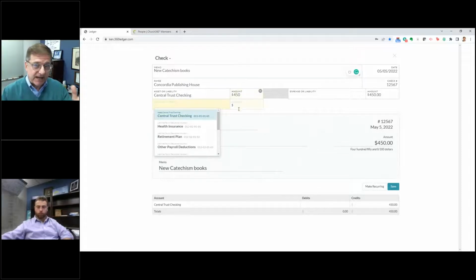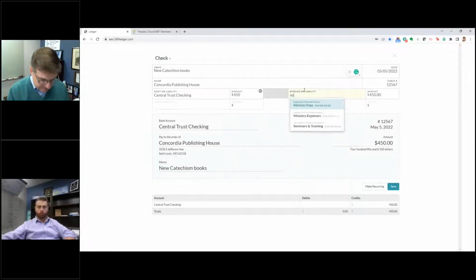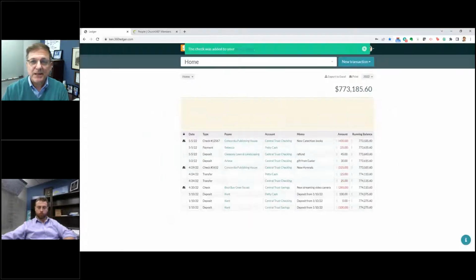And if I had some more to report on there, I could click down and do that as well. But this is a ministry expense. So instead of trying to scroll down and find that, for the sake of time, let me just do that. Ministry expense. And then you see the check itself right there as well. So that is great. And then all I need to do is hit save. And my check has been added to my print queue.